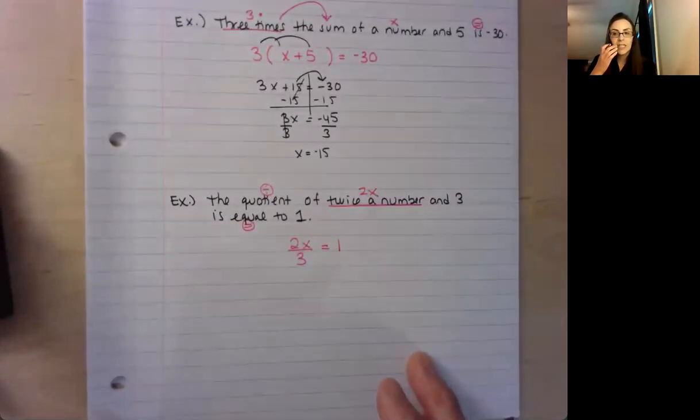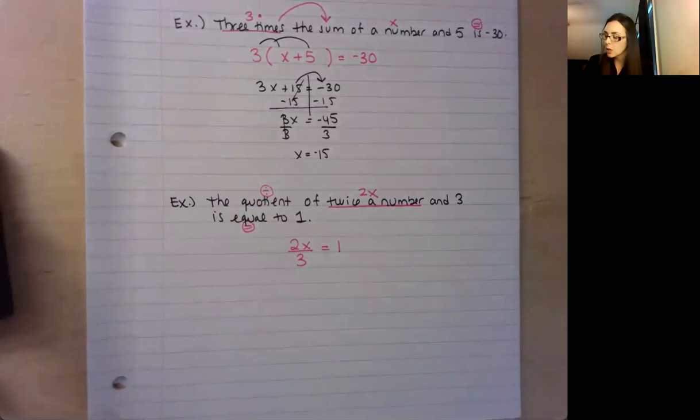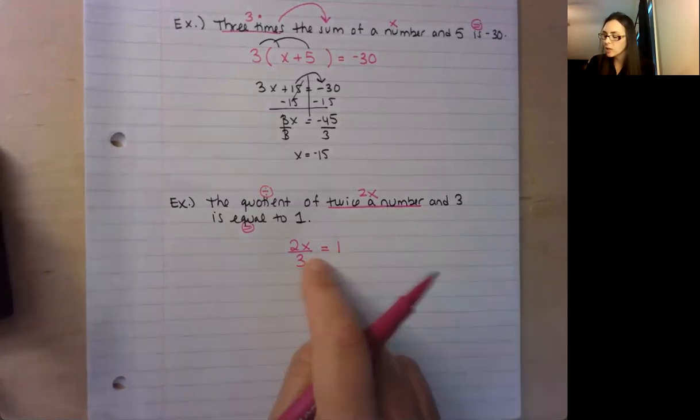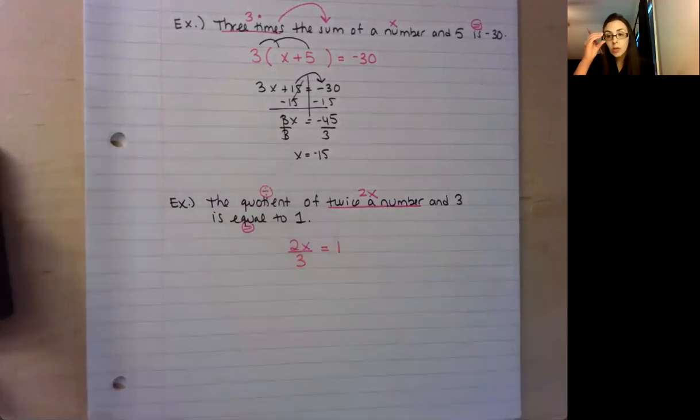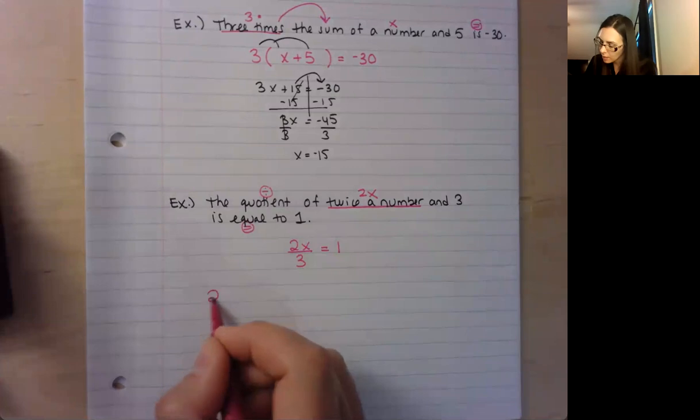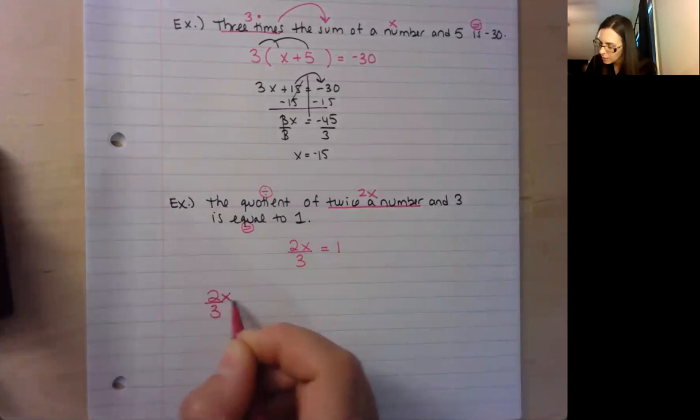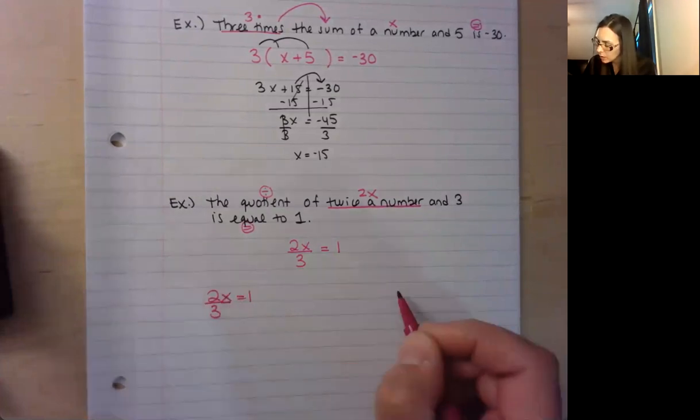Now this one's a little bit different to solve. I kind of like this one. So here I have both multiplication and division in the same problem. So you can do it a few different ways. One way that I like to do it is to kind of do it in 2 steps. So I'll show you that way, and then I'll show you another way you can also do it.